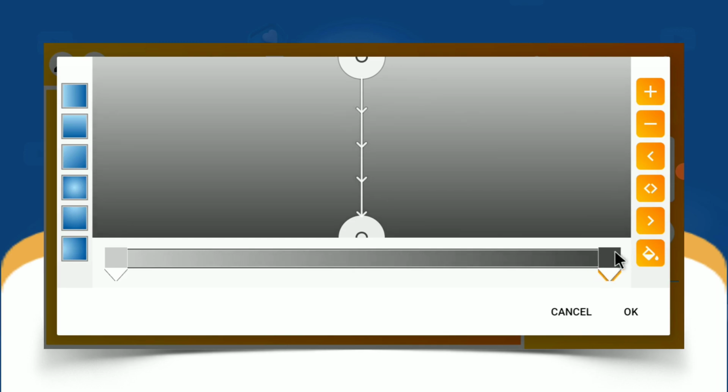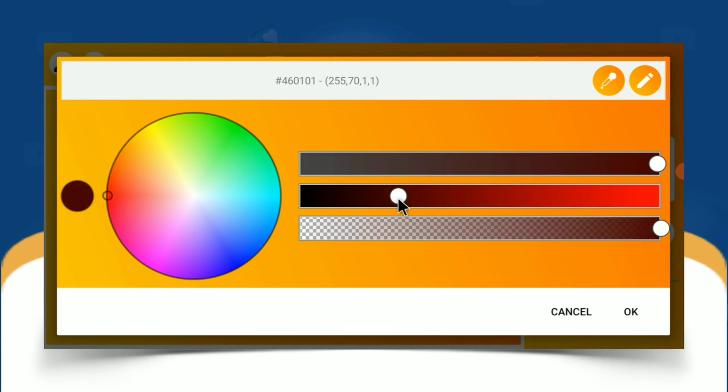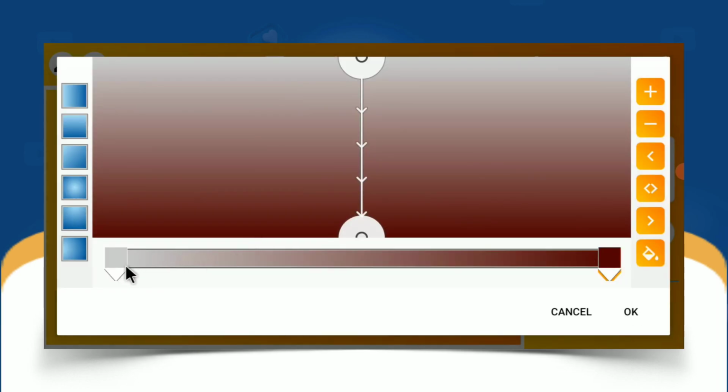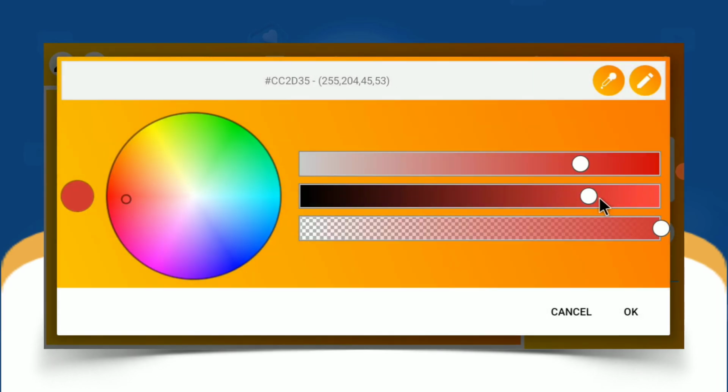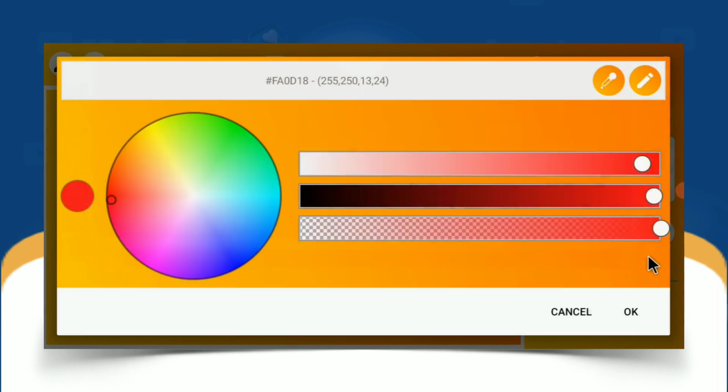Now let me work on 2 gradients. I'll just click here, and after I click here, I'll click on my color icon. Let me say red, a darker part of red, like that. Now let me go to this other handle, and after clicking on it, I'll click on my color icon. I'll click red again, but I want the deeper feeling of red. You can see this is the deeper feeling of red, while this is the slighter feeling. You can just work on it, but this red above is too bright, so I'll reduce it a bit like that.